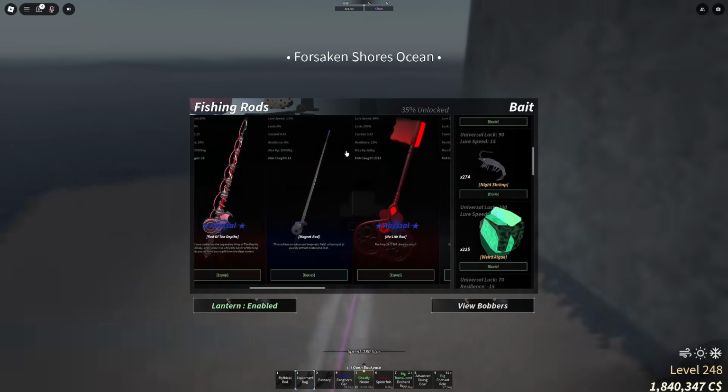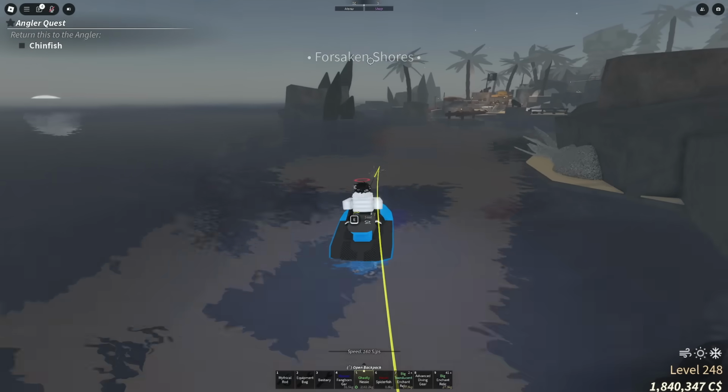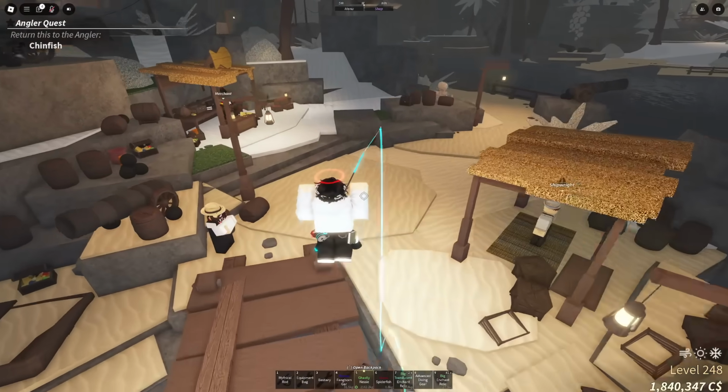You guys see the stats, like it's not that much worse than the No Life rod. Actually, it has more luck. It has damn near the same resilience. Like it honestly is genuinely basically the same. So basically, the new rod progression for fish has changed a decent amount, I won't lie.